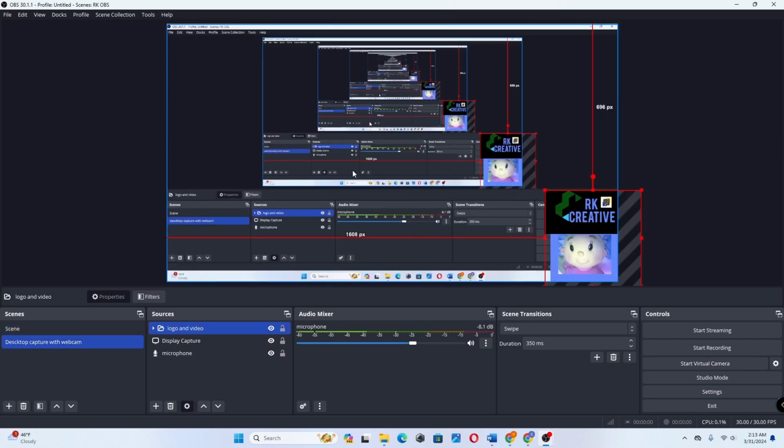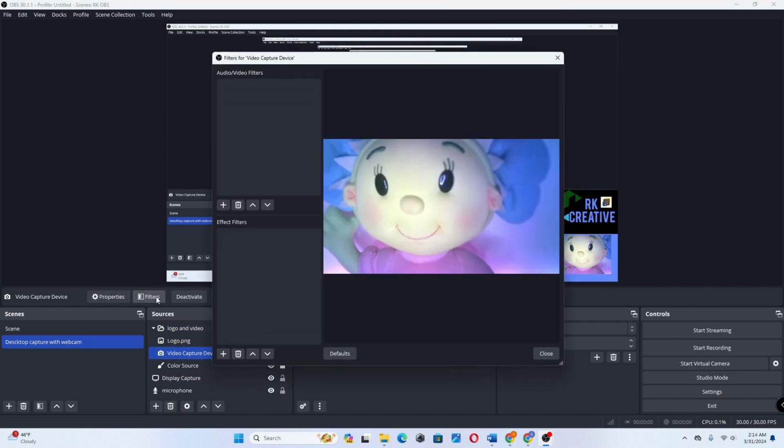Now that you've seen how you can seamlessly switch between scenes, I want to show you some additional functionality related to sources. Down here within sources, when you select one of your sources, you will see some buttons that appear right up here. Here, you can return to your properties, and you could also jump into filters. Within filters, up in the top left hand corner, I have audio and video filters, and then down below, I have some effect filters. Let's first take a look at some of the audio filters. Here, you have all sorts of different audio filters that you can apply.